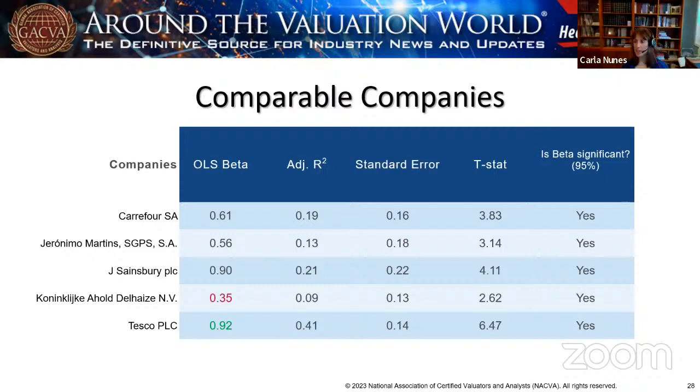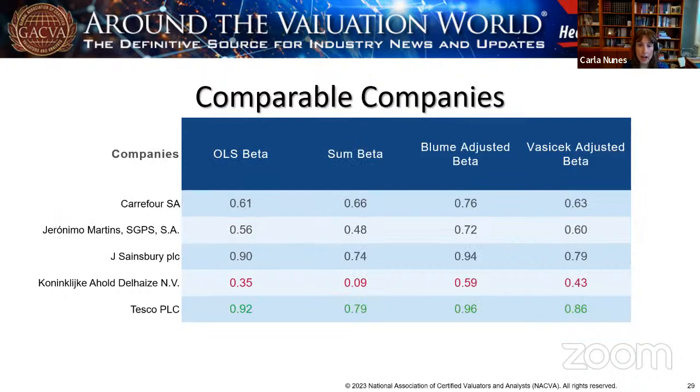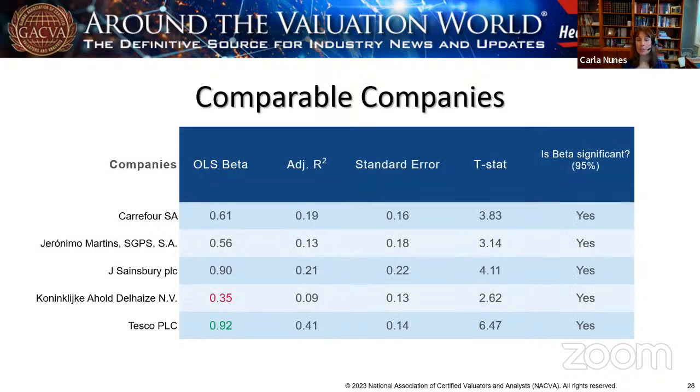And if I could add a couple of things here. We're showing adjusted R-squared. Now, when you're using historical betas, that is just one single dependent variable, so R-squared and adjusted R-squared are the same. The reason why we have adjusted R-squared in our tool is because we have a different measurement of beta that requires two variables, which is called sum beta, and Kevin will talk about those in a sec. But if we go back up, that's the reason why we have adjusted R-squared. The adjusted R-squared is the same as R-squared for an OLS beta.